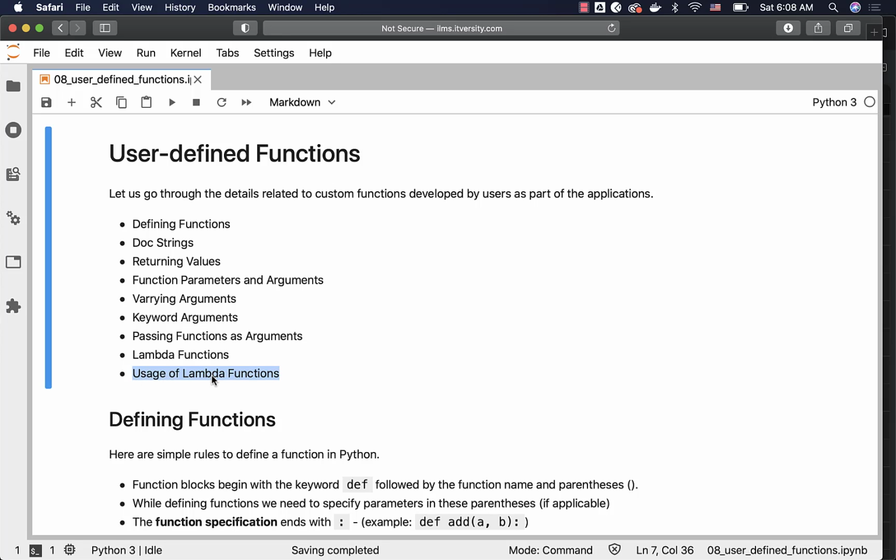Even though we might not develop lambda functions too often, we should be very comfortable to actually understand where they can be used when we typically use standard libraries within Python or some other third-party libraries that come on top of Python core libraries. That being said, let's get into the details, and by the end of this section, you should be comfortable with creating the custom functions from the syntax and semantics perspective.